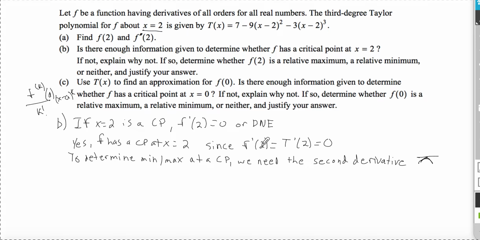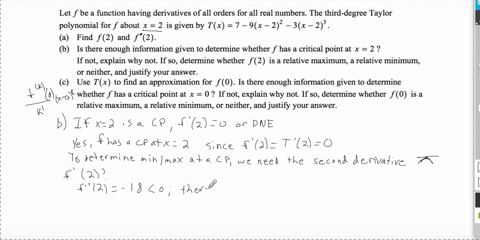All right, so let me figure out what is my second derivative. What do I know about f double prime of 2, the second derivative there? Based off of our work for part A, we actually know some information about the second derivative at 2. I found out the second derivative at 2 is equal to negative 18, which is less than 0.